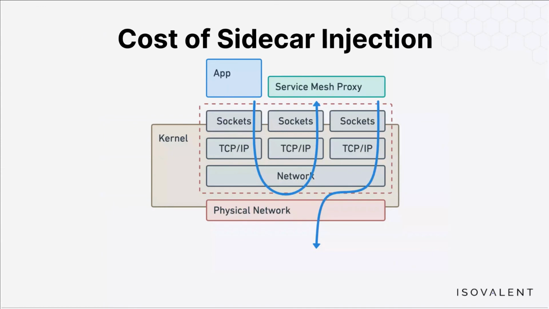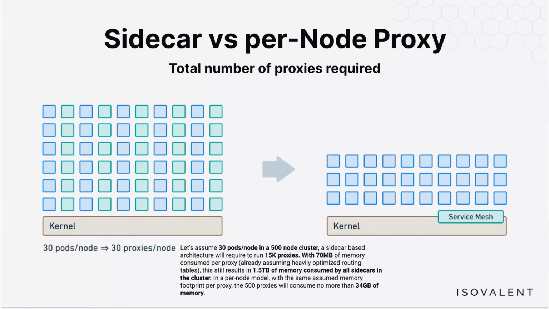So obviously, what we try to solve are a number of things. First of all, the cost of sidecar injection. When you have an app sending a packet through the service mesh proxy, which again sends the traffic onto the physical network, there are basically 3 TCP/IP stacks maintained, and that introduces latency. Using Cilium service mesh, we can shortcut that connectivity between the app and the proxy using eBPF. That already reduces the latency 4 times. Also, the total number of proxies required is lowered, since we bring the service mesh capabilities to the node level, as close as possible to the kernel, removing the requirement for a pod with a sidecar, and therefore saving a lot of overhead of memory, CPU, and TCP/IP connections being tracked for each given sidecar.